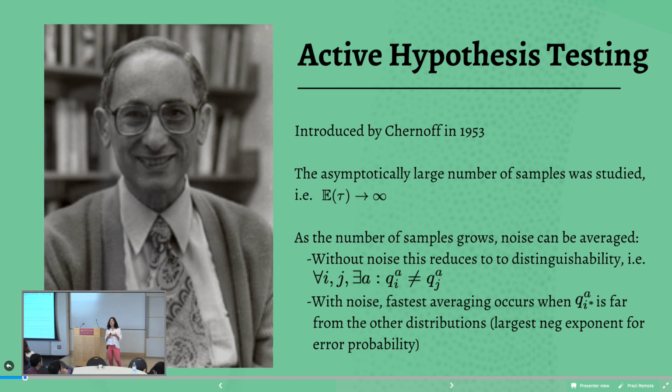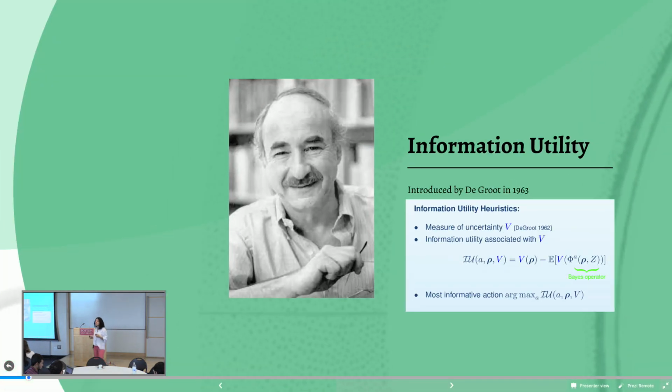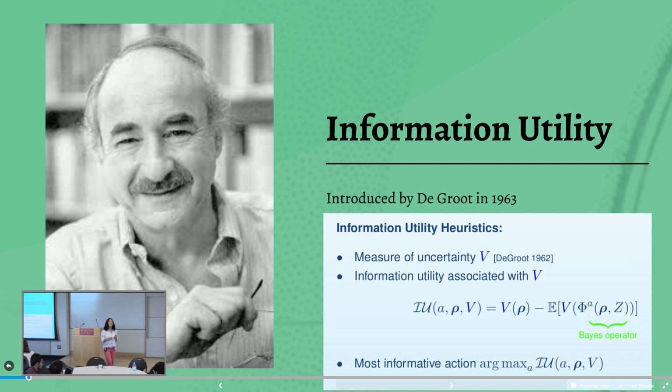So it's not surprising, I hope, for everybody in this room: you have one bit of information, whether hypothesis zero is correct or one, null hypothesis or the alternative. You have one bit of information, and I'm giving you lots and lots of channel use. So, of course, you will be able to tell me what the bit is, and the error probability you can calculate. And I'll talk about this, okay? And he calculated what is the largest negative exponent. Any questions? Okay. The last paper that I would like to point out is basically 1963, 10 years later.